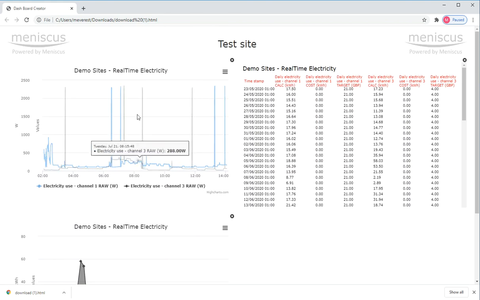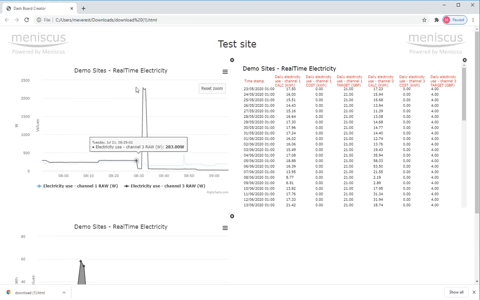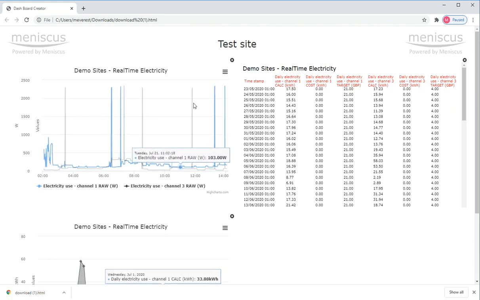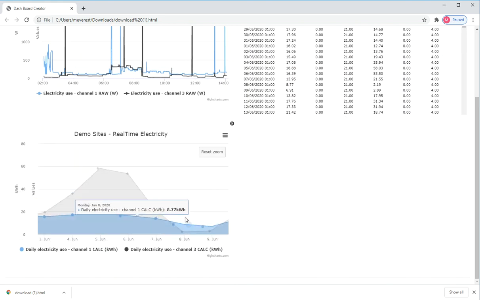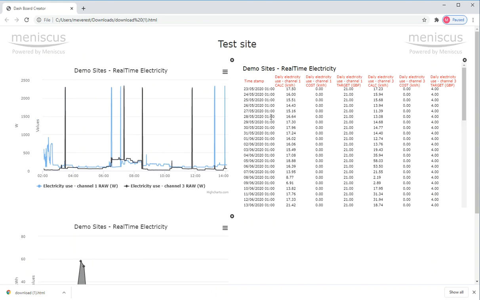Effectively it'll just give me the same data, and I can zoom into the data. I can look at all that. I can go through the table, and so what these widgets do is give you a huge amount of configuration ability to configure your own dashboards, and that's really its purpose. And this one will be updating. Actually it's 1403, so it's got the latest data. The last one was 1401. So this graph will continually move to the left as we get new data coming in.